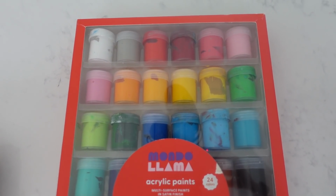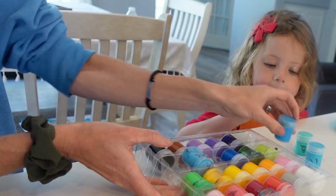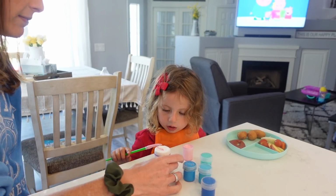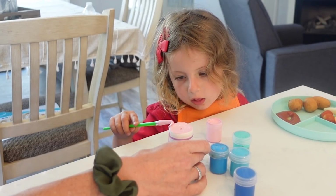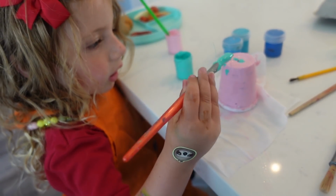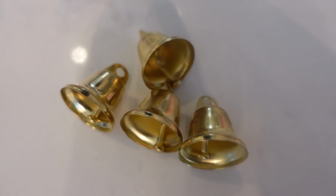Then Layla Jane joined me, and I had her paint the cup. She had fun. I gave her 6 paints to choose from, because if I just say paint, she'll want to use every single paint we have. So I said 6 paints only. I just let her go to town and paint the cup however she wanted, because that's the best part of a kid-made gift.